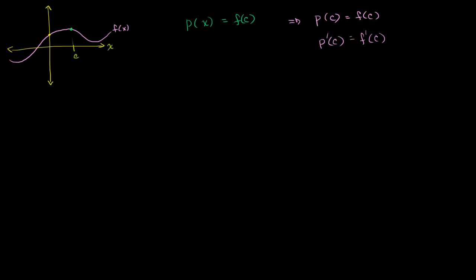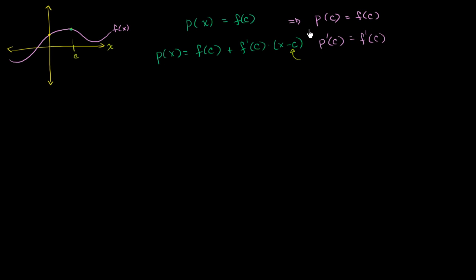So for this situation, what if we set up our polynomial? And you'll see a complete parallel to what we did in earlier videos. We're just going to shift it a little bit for the fact that we're not at 0. So now let's define p of x to be equal to f of c plus f prime of c, so whatever the slope of the function is at this point, times, and you're going to see something slightly different over here, x minus c. And let's think about why we put this, what this minus c is doing.